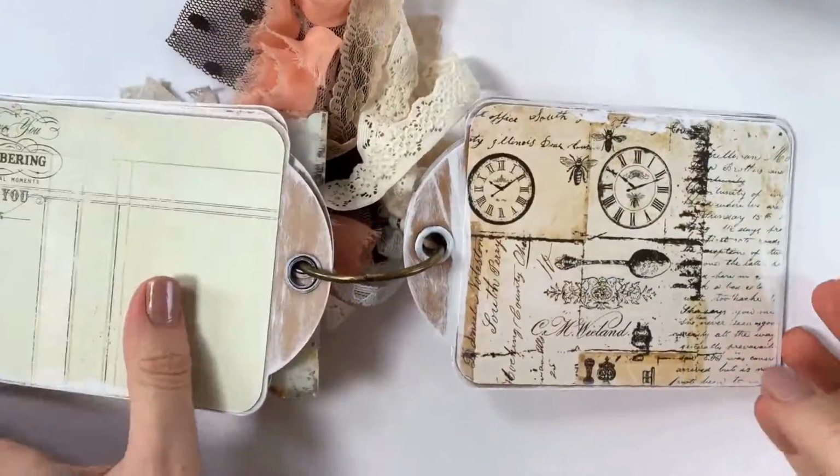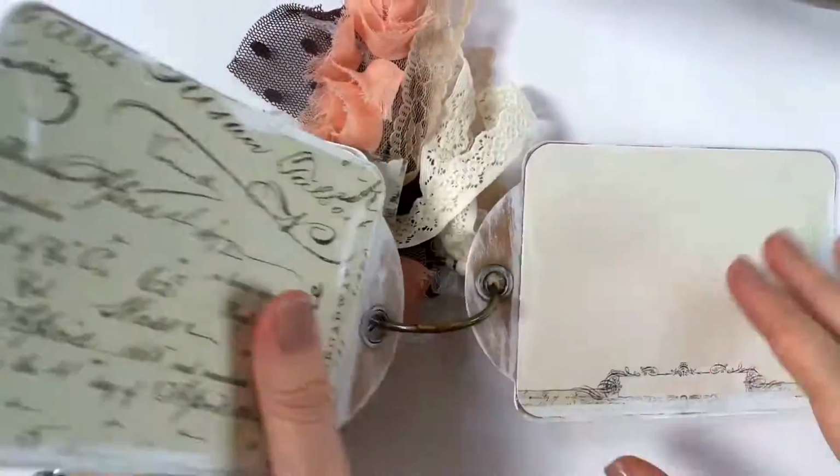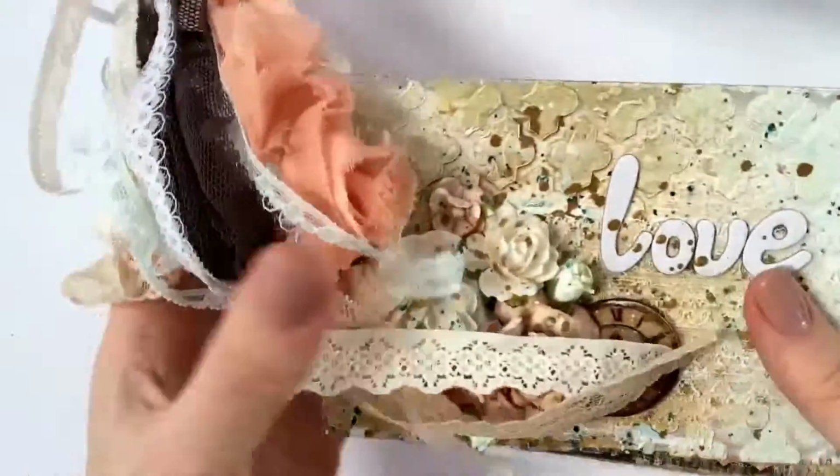And that's all really. I haven't done anything else with it because I'm not sure what I'm going to use it for just yet, or if I might give it to someone as a gift. But that's the whole book. I love how the cover turned out.